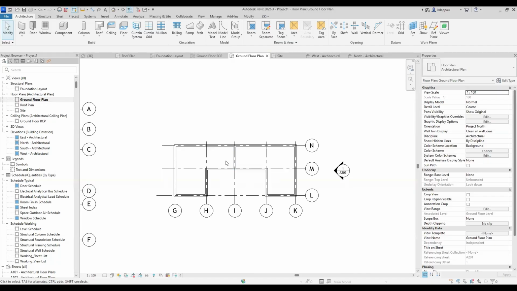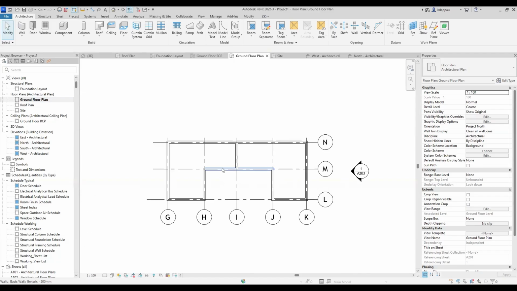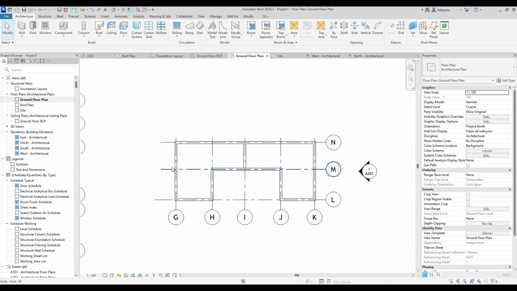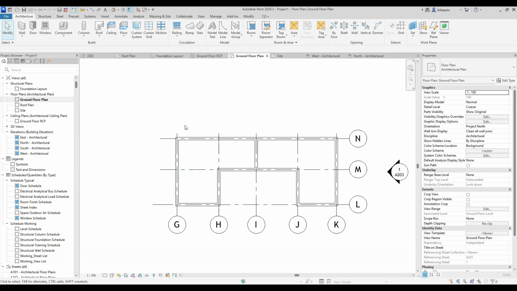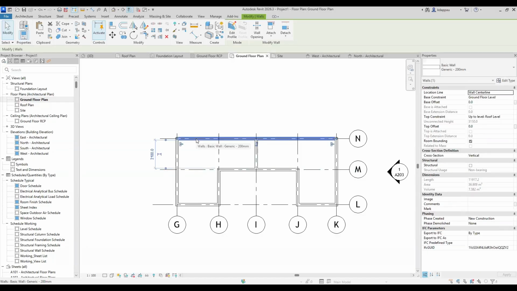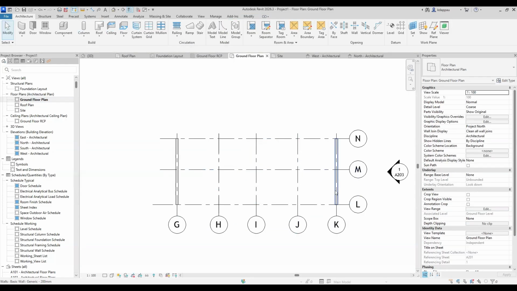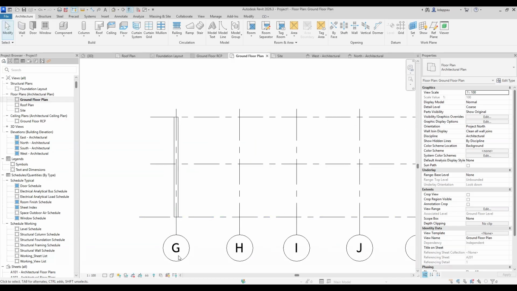Thank you. So long as you've drawn the wall, even if you draw one wall, I can delete all the walls here and then just draw one wall.